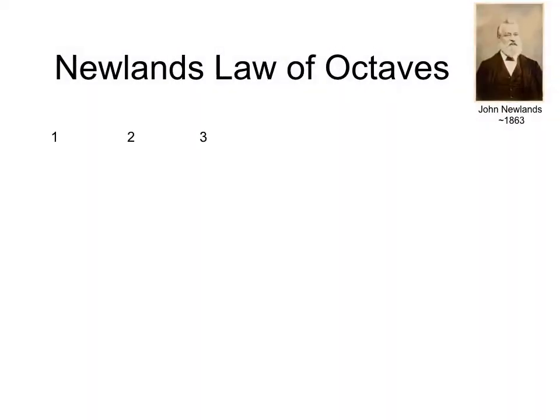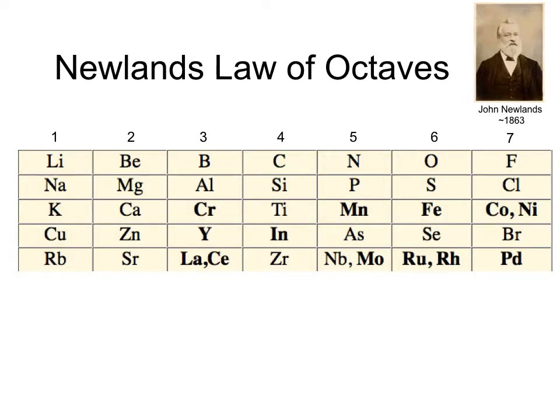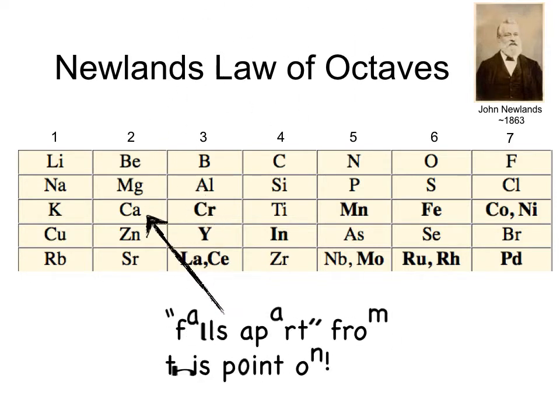Now, here are his octaves. If you look at Newlands' periodic table, lithium, beryllium, boron, as it goes left to right, notice they are every 7, and then the 8th one is a repeater. But you'll also notice that in some of his columns, he has more than one element. That couldn't work. As I said, it only went up to calcium, and yet they did not know the noble gases, so there are elements missing.